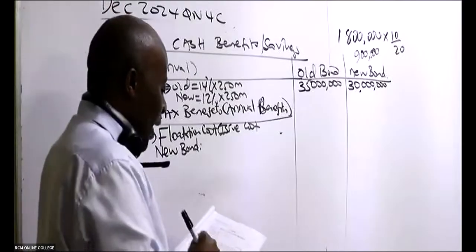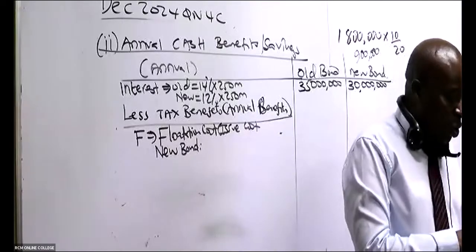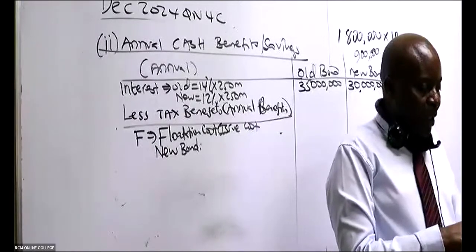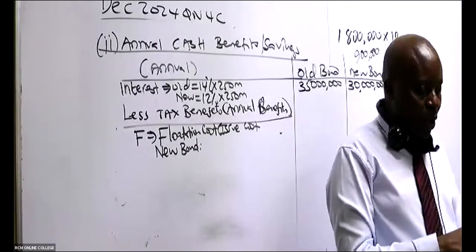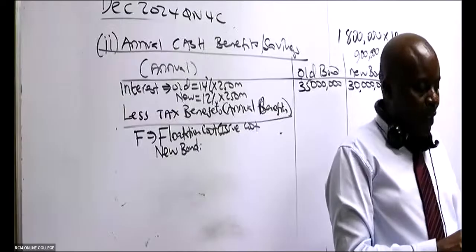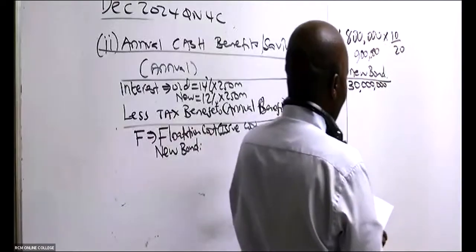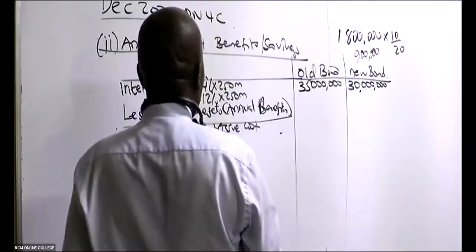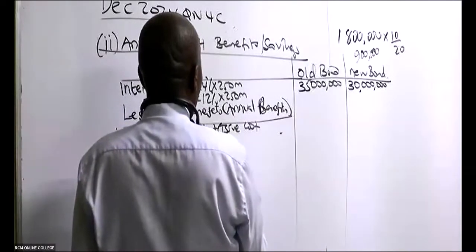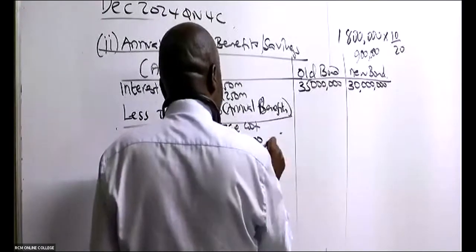So issue cost, what do we have here? Old, here is where we are not agreeing now. The old one, the issue cost. You can see we are told up there, sentence number 2, that ABA Limited still has in its books issue costs amounting to 900,000, being half the total amount originally capitalized. Being half, isn't it? So there are two ways. This issue cost for the old bond is 900,000, and they have been able to capitalize this.